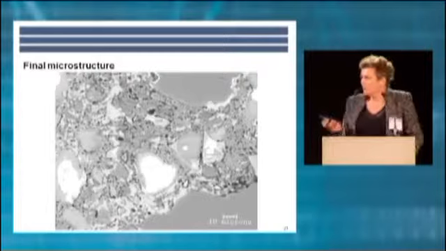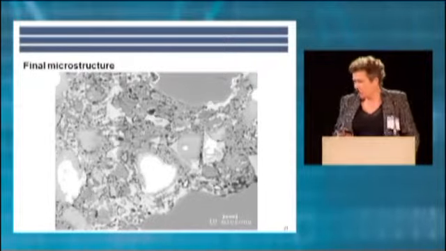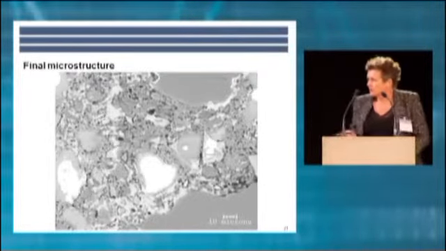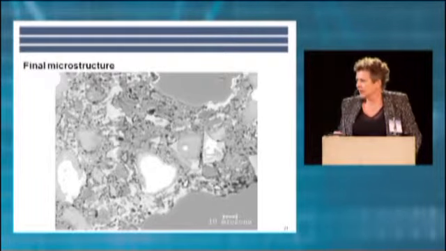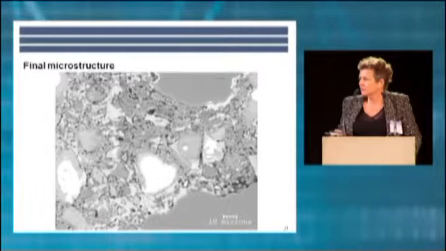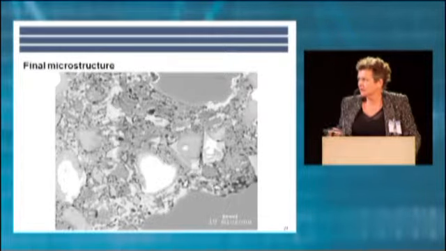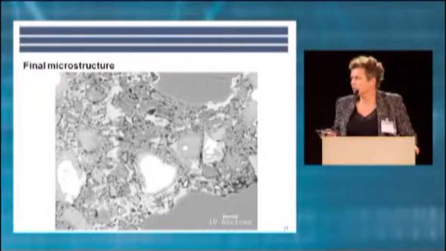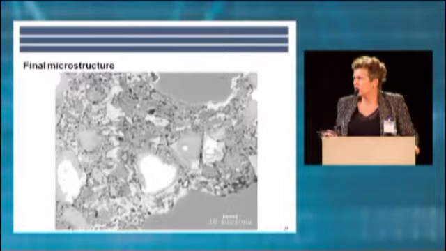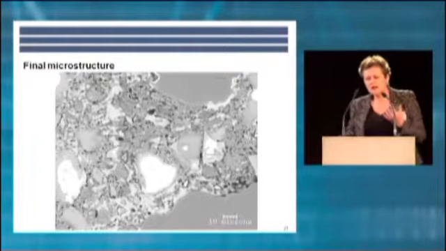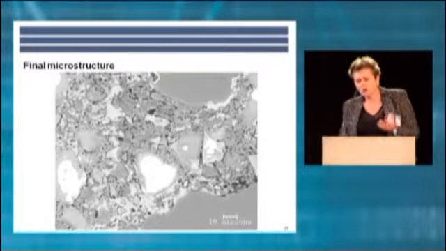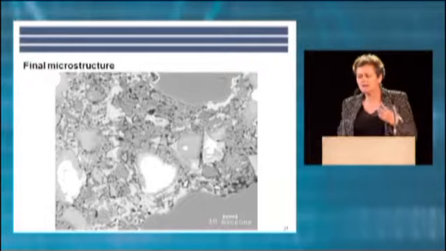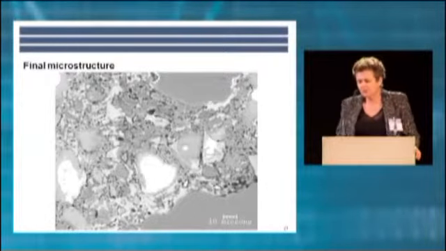So here's an example of a final microstructure of concrete seen at the microscopic scale. You see this is 10 microns here, and what we can see are the grains of cement which have partially reacted to give us these reaction products, and still between these reaction products we have the dark porosity, and it's usually that porosity which is controlling the properties such as the strength, such as the durability, etc.